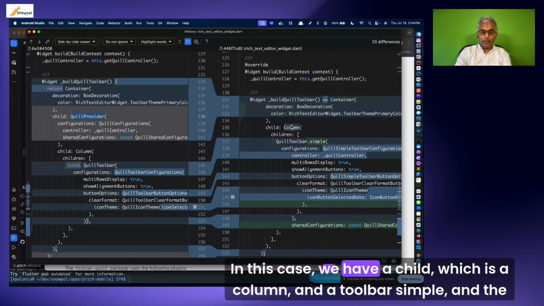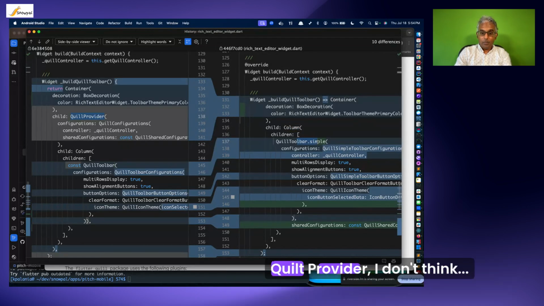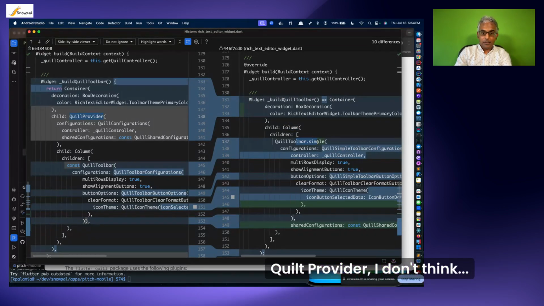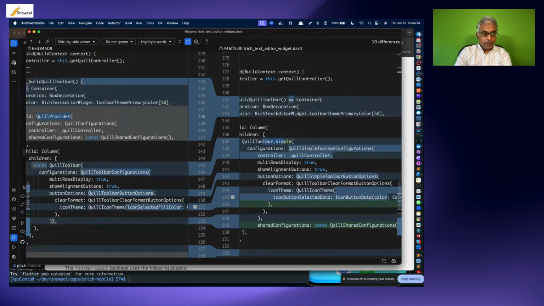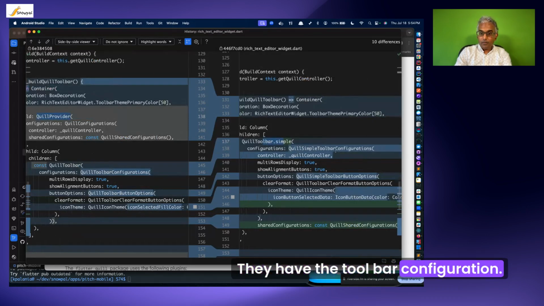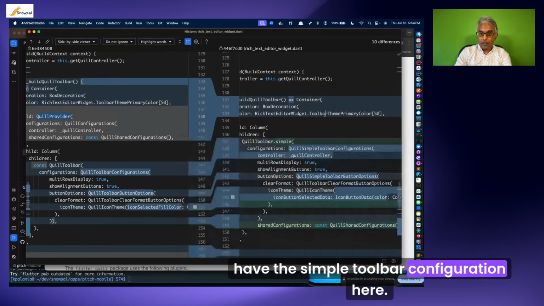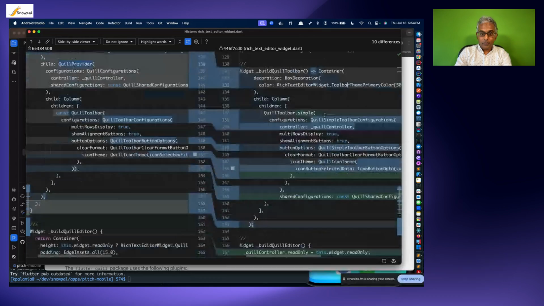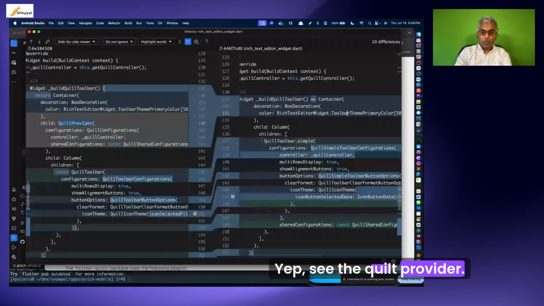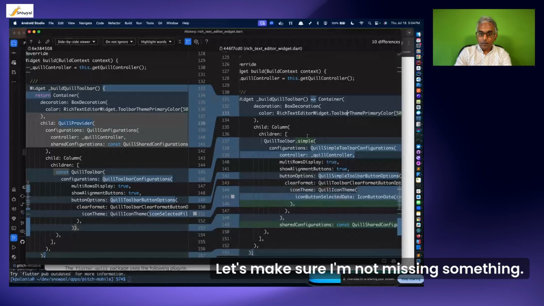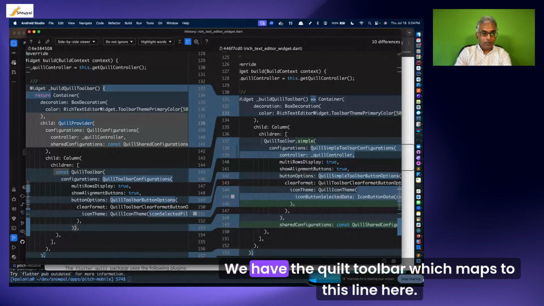In this case, we have a child, which is a column and a toolbar simple, and the quill provider, I don't think they have the quill toolbar configuration. We have the simple toolbar configuration here. Yep, see the quill provider. Let's make sure I'm not missing something. We have the quill toolbar, which maps to this line here.